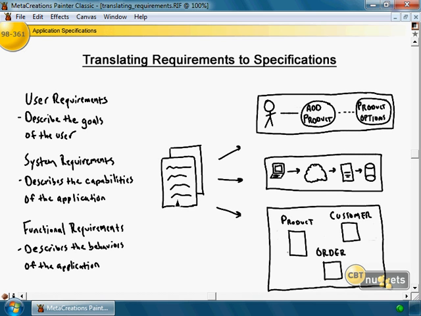Right off the bat, this is where diagramming can become useful, because you can start taking all of these requirements and putting them into visuals. We can use things like use cases. This is considered a use case, where we have what are called actors and use cases. Think of a use case as something that an actor, a user or a process, can do on the system, like add a product, or set options on the product if they were to add a product into their shopping cart.